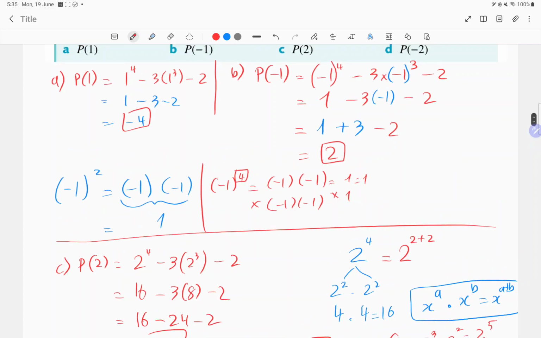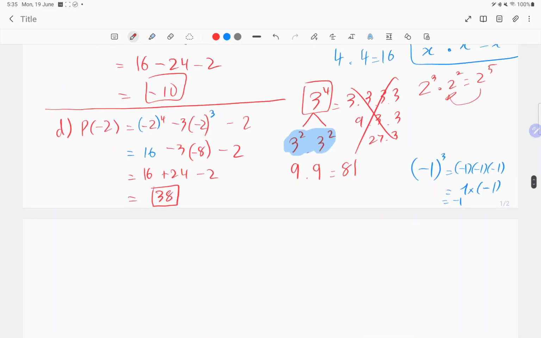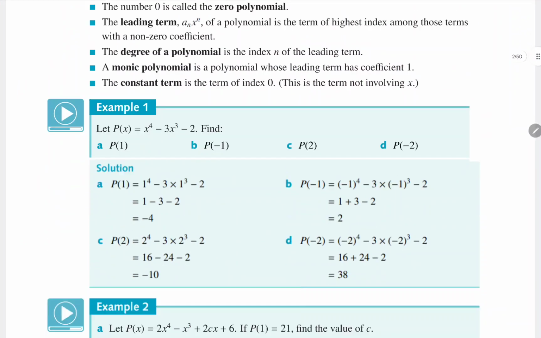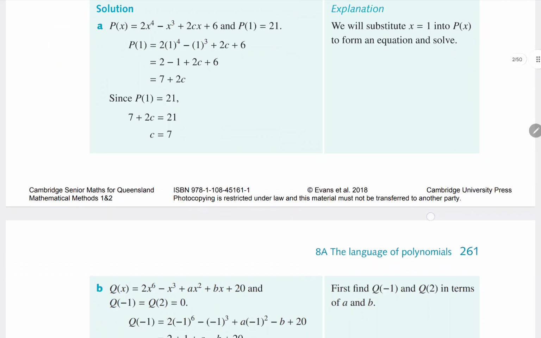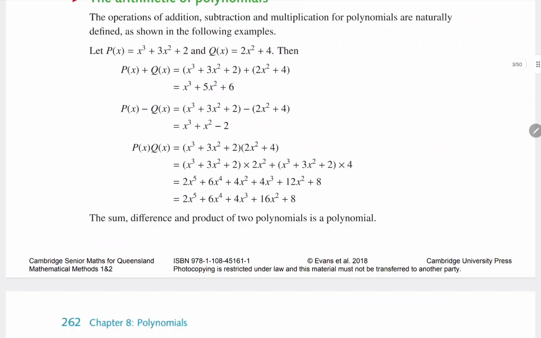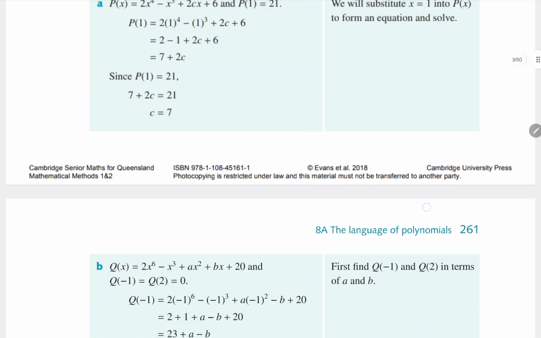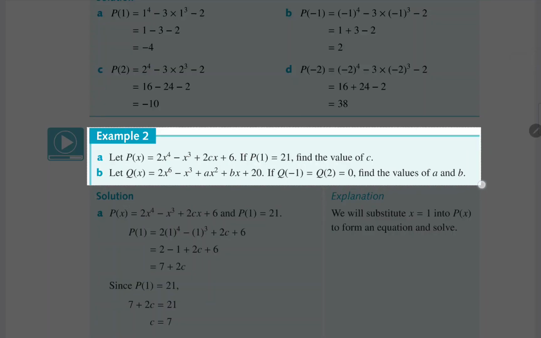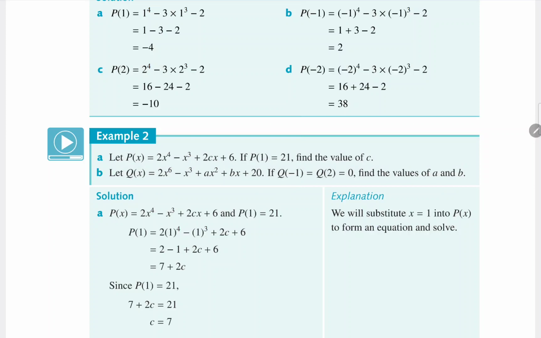Now, substituting numbers in and calculating out stuff is something that you guys will definitely need to practice later. For the sake of the recording, I'll go through all of the examples first. When we get to the questions, I'll go around and help you if you have any questions. But I will go through the main content first.